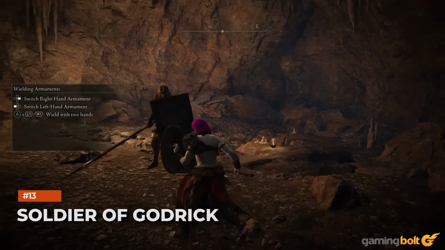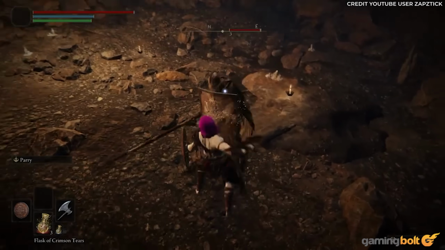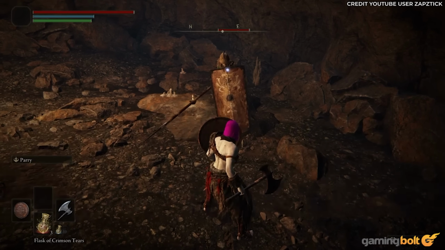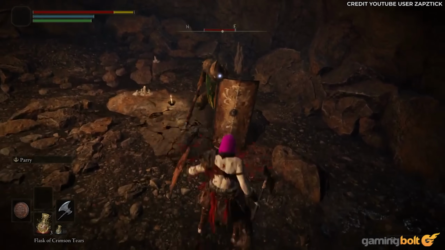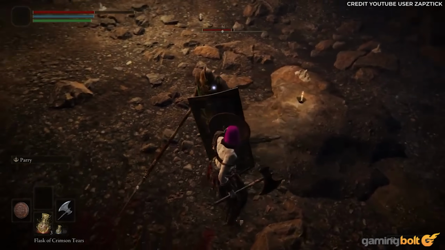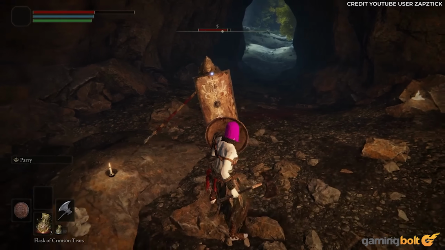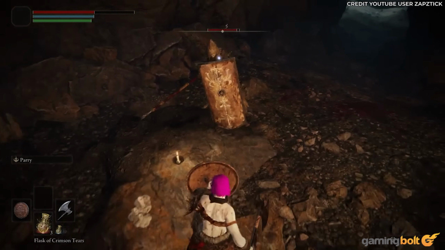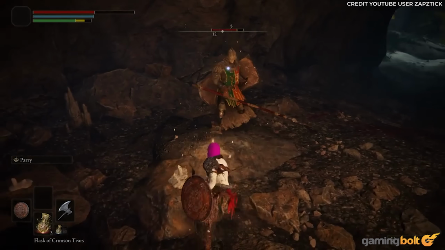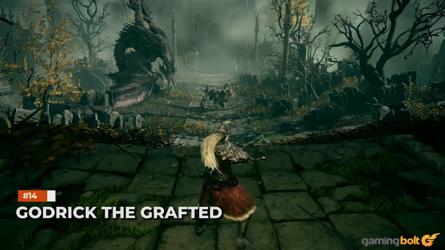Soldier of Godrick. The Soldier of Godrick is a boss fight only in name. This is the very first boss we encountered in Elden Ring's closed network test, nestled in the tunnels of Fringefolk Hero's Grave. Not only is the fight optional, but it's incredibly easy. He doesn't hit very hard, dodging his attacks isn't too difficult, and he goes down pretty easily. The encounter is essentially meant as a tutorial, so by default, it doesn't do much to make an impression as a boss fight.